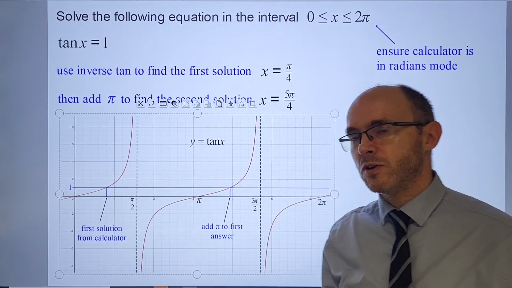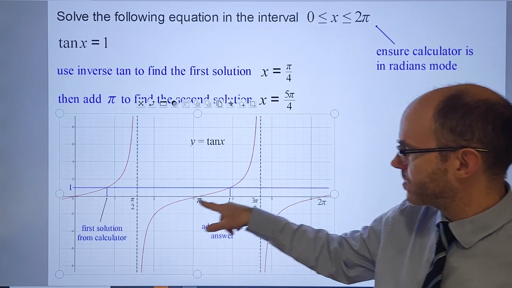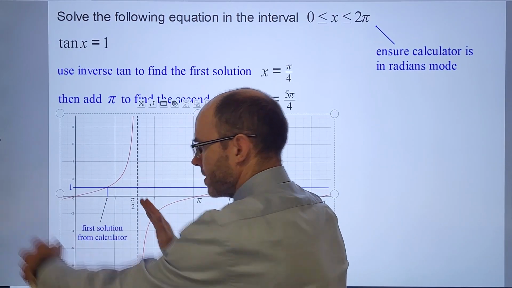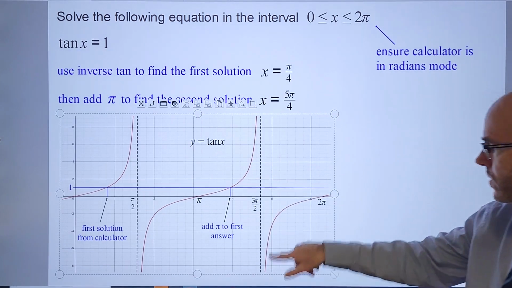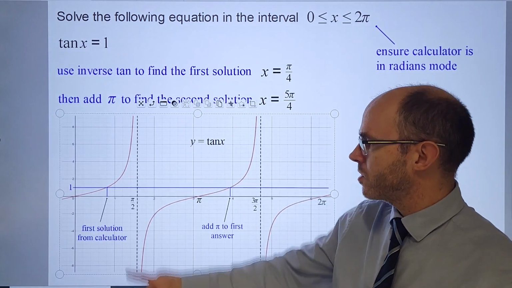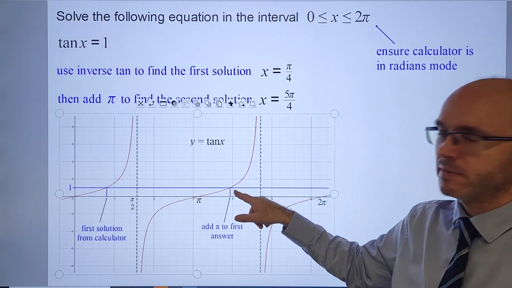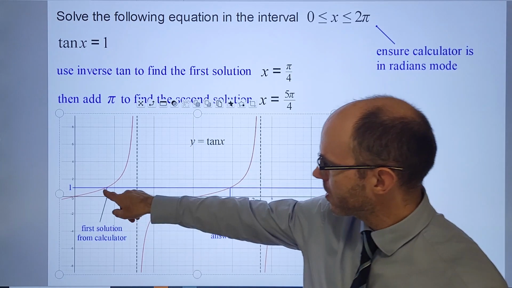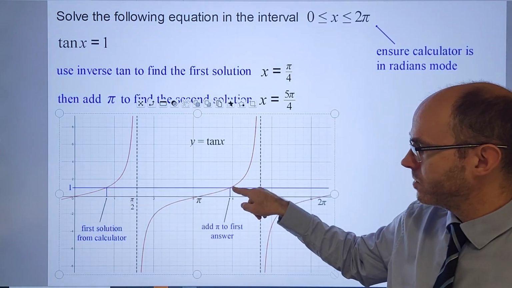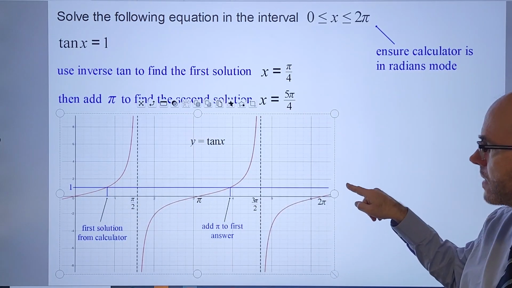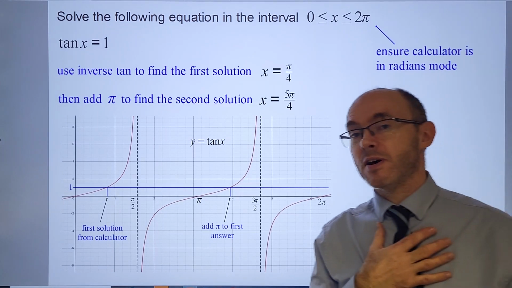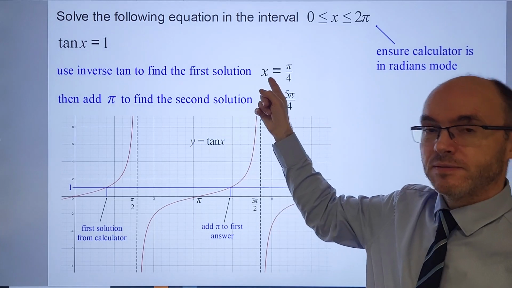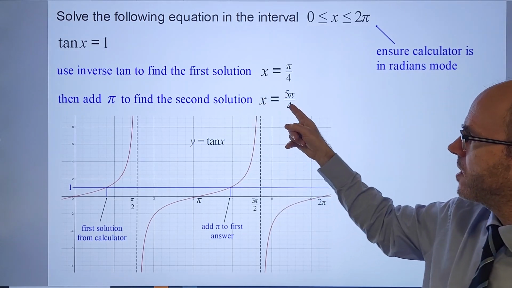This time what you're going to use is the fact that the period of the graph is pi. So it does this shape every pi radians. Okay, I'll do it again. The simplest thing to do is just, when you've got your first answer, add on pi to get to that one. Because that's how the periodic function of the trigonometric graphs work. That added to pi gives you the next solution, added to pi gives you another solution. So I personally find the tan graph easiest to deal with, because you just got to work with adding pi to whatever your first answer was. So you get 5 pi over 4.